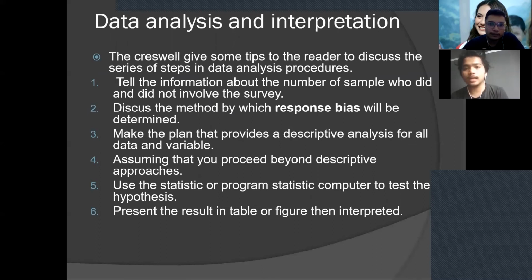So the data analysis and the interpretation. Creswell gives some tips for the reader to discuss a series of steps in the data analysis procedure. First, give information about the number of the sample who did and did not get involved in the survey. Second, discuss the method by which response bias will be determined. Third, make a plan that provides a descriptive analysis for all data and variables.